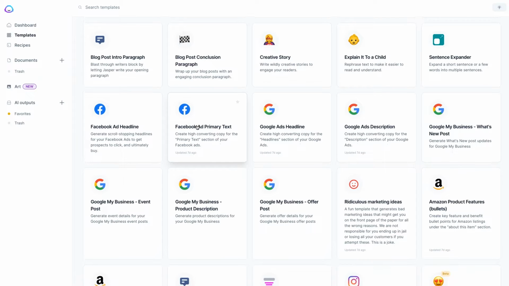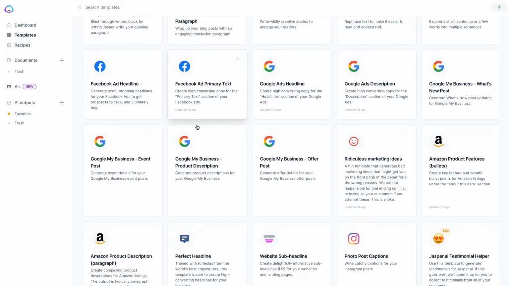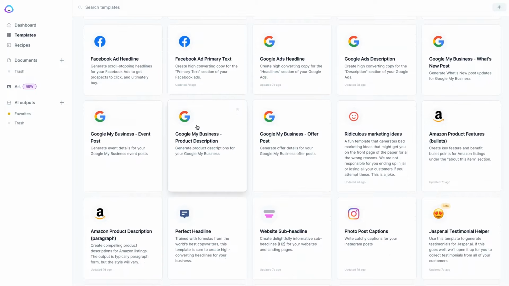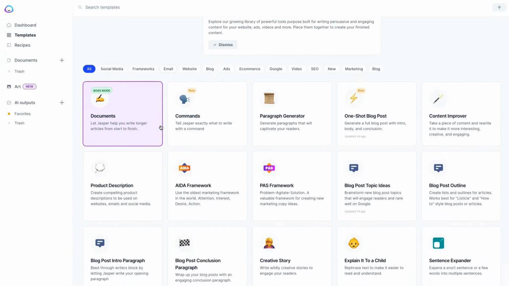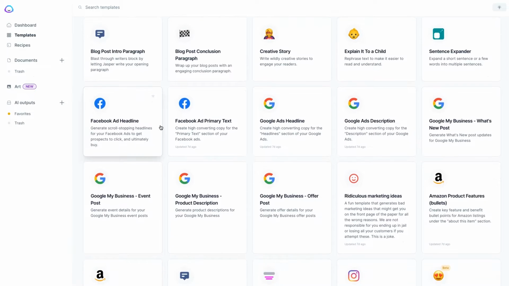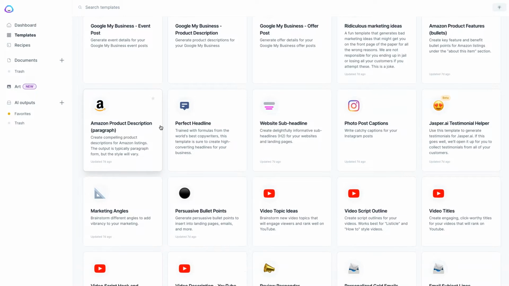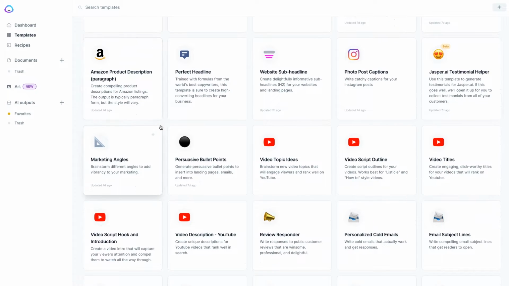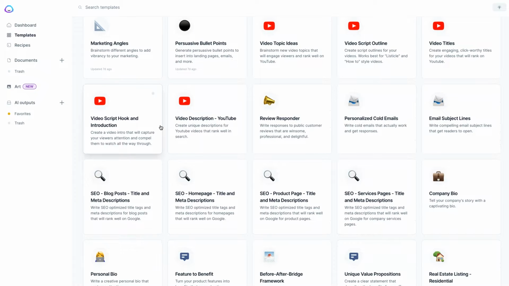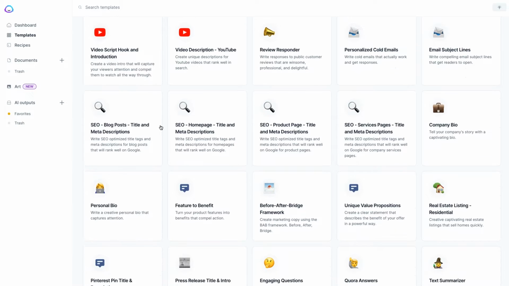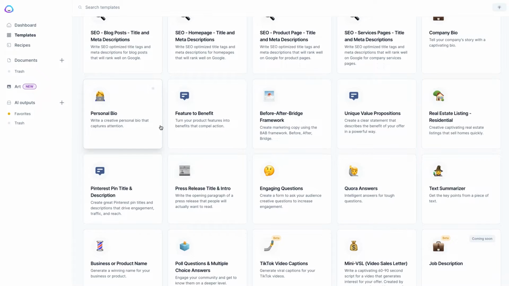You can do topic ideas. Really, it's endless. Doing titles, really easy. There's a whole thing about Google Ads, Google ad descriptions, Google headlines. That is Google My Business. There's a whole suite of tools that you could use simply just for Google. And then we go into YouTube videos. You can see as I'm scrolling, there is so much building websites. So SEO blog posts, SEO homepage title, product meta description, services page. There is unique value propositions. There are ways to do video sales letters. Really anything that you are writing.